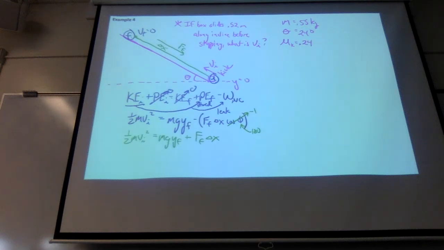From the previous screen, what is the friction force? Yeah. It's mu times the normal force, and don't forget the delta x. So we'll write the whole equation down again. By the way, be careful with your algebra, especially on an exam. If you're worried about having to rewrite things a billion times, it's worth it to save yourself from mistakes. So I only made one change there. I plugged it in, but then I went ahead and wrote the rest of the line down again. It's a safer way to play.